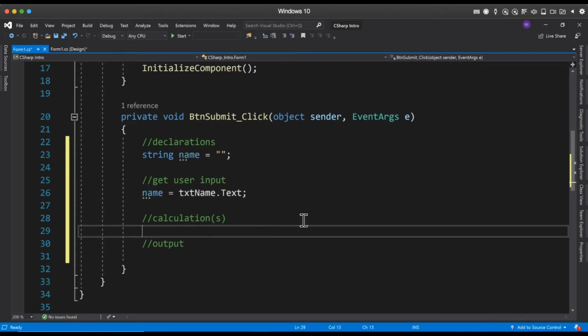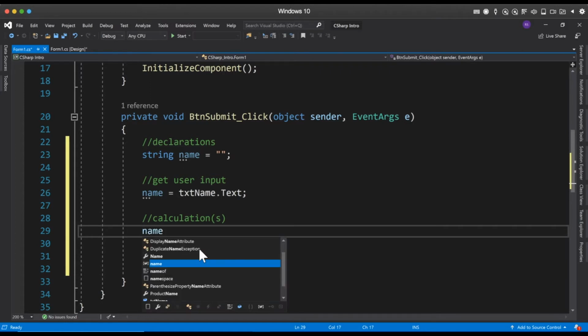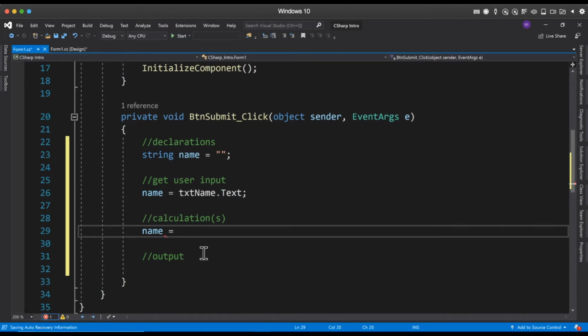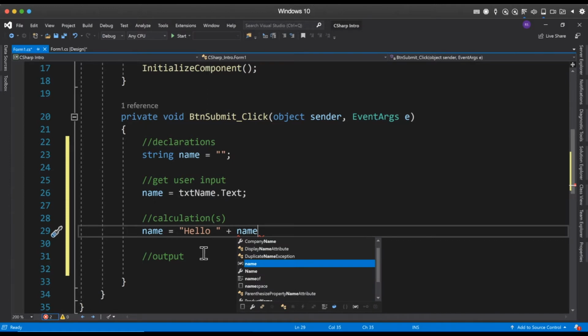The next thing that I want to do is attach the word hello to whatever the person typed in the text box, whatever their name is. So over here, I'll just do this. I'll say that the name variable is going to be, quote, hello, space, and then I'm going to put an addition symbol, and then I'll put the variable name.